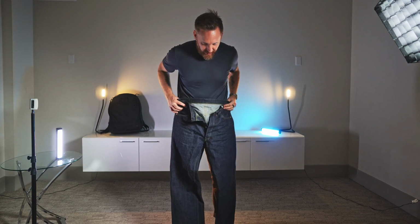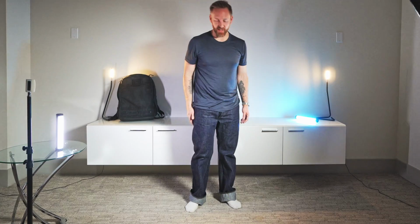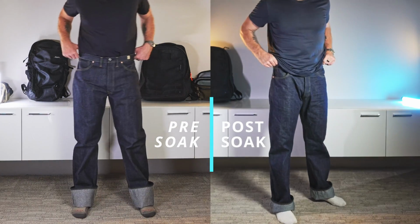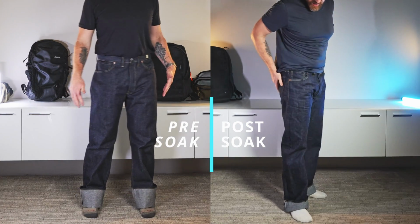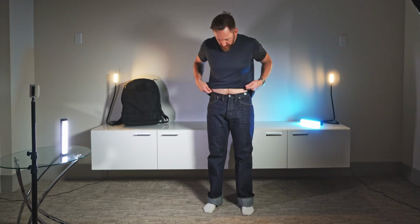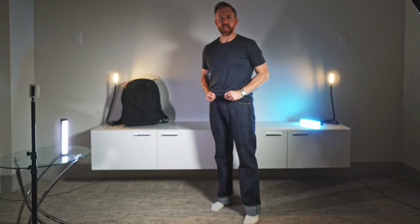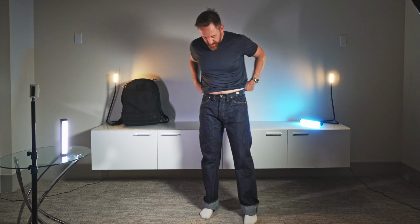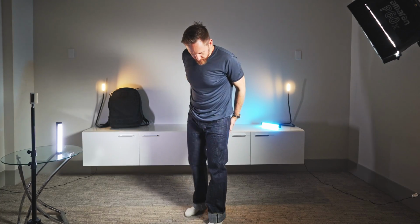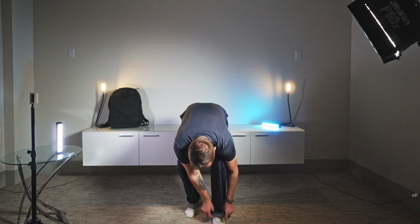They have definitely come up a little bit in the length. Let's check these out post-soak with the Ooe Yofukuten 03 fit. And yeah, that cuff has come up quite a bit, like a good 2 inches of shrinkage in the length. The waist now fits really good. It's not too snug. I was worried that it might shrink up too much, but I'd say that's a good amount there in the waist. But right now, really like it.